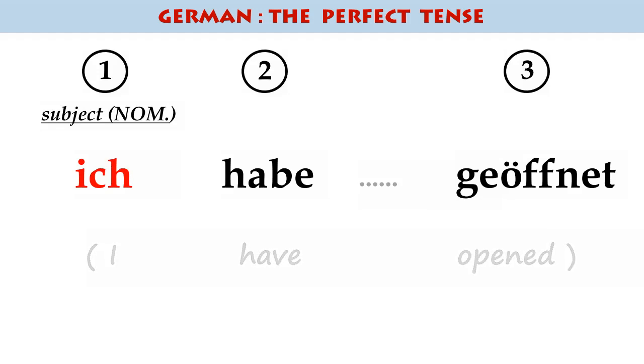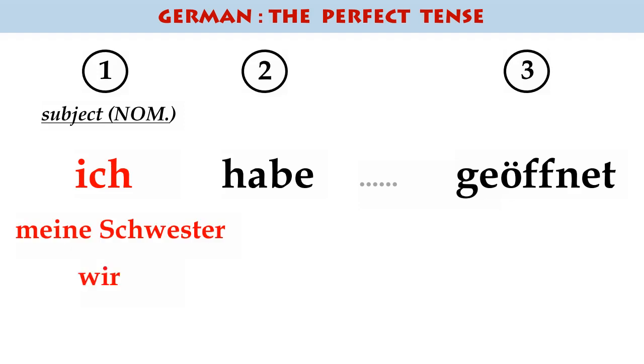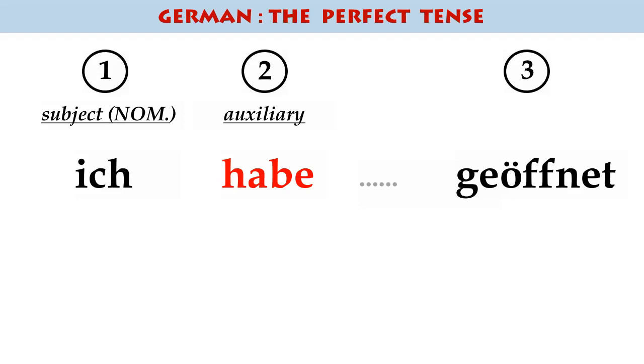There's always the subject, the person who has done something, whether that's yourself or somebody in your family, or we as a group all went to the park or something like that. There's the auxiliary, and the auxiliary is always the present tense of either haben or sein. Now for this video we're just going to concentrate on haben. There's another video that you'll find which is a very short video all about the verbs that use sein in the middle here. Ich bin, du bist, that particular form of an auxiliary. For this video it's just haben. And there's always the past participle, the actual verb that you're talking about that you did. And that's a little bit more complicated. We need to learn how to form that past participle.